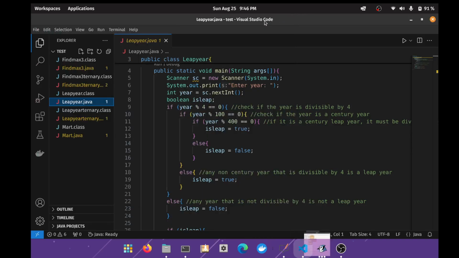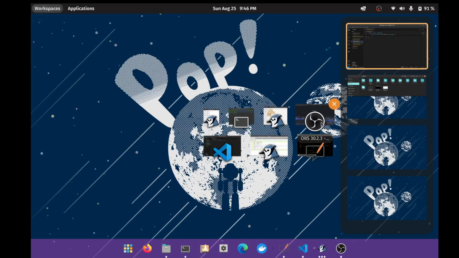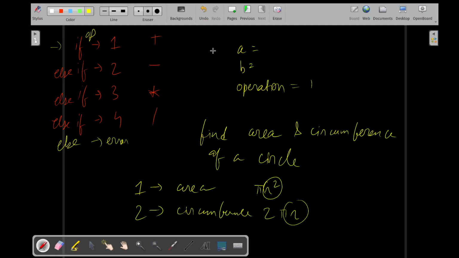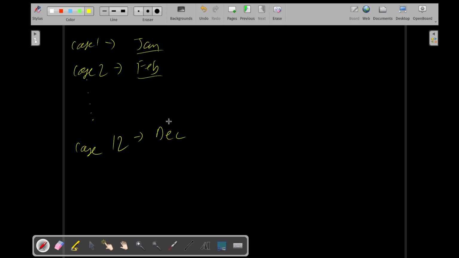So these were some of the things you can do with if else and switch case. Try to practice this as much as you can. And I'm giving some problems for that as well. Try use switch case and print: if case is 1, then go for January. If case is 2, go for February, and so on. Case 12, go for December. Like case 1 January, case 2 February, case 3 March, till case 12 December, and then there will be a default case.